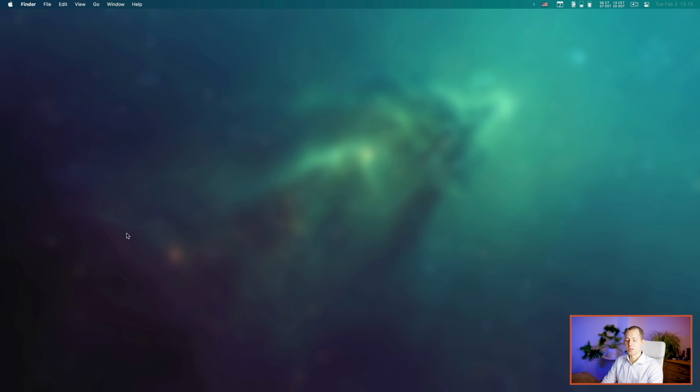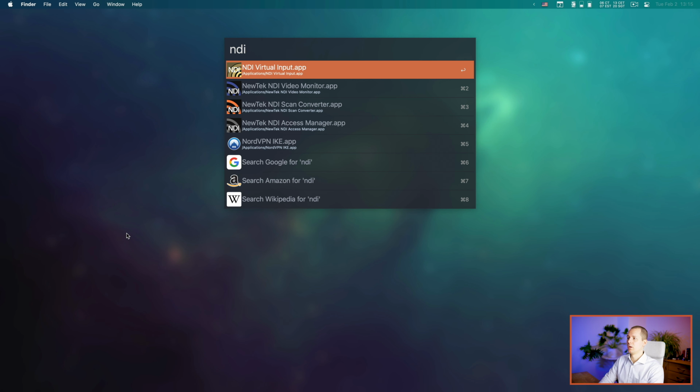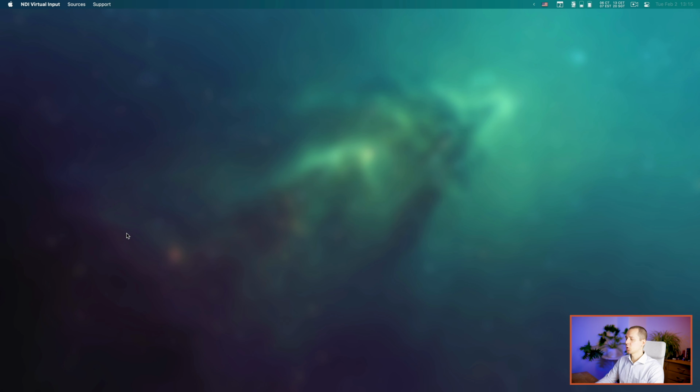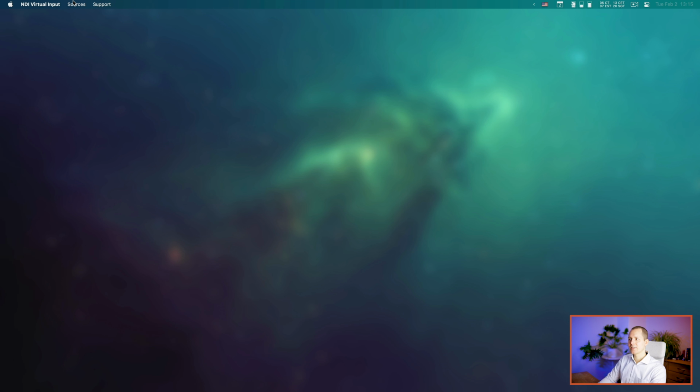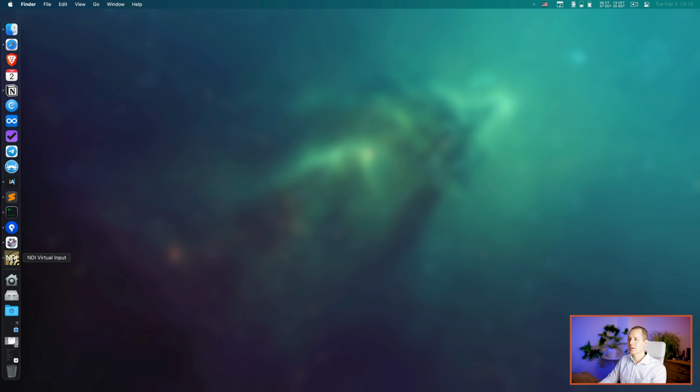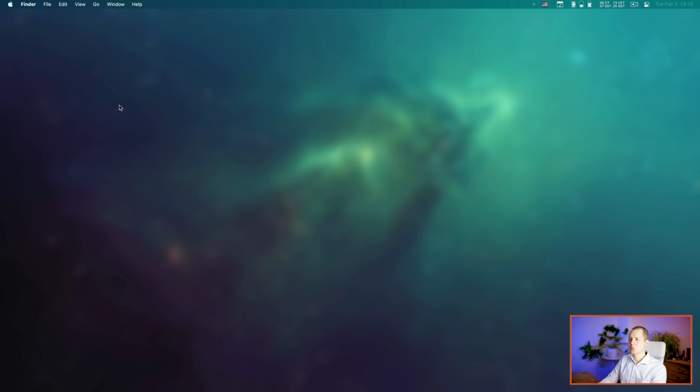Now, once you have that application installed, it is actually super, super minimal. Now, I have it right here, the NDI Virtual Input, and opening this up, you can see you get an icon in your menu bar or in your dock. However, you just get that little bit of menu at the top right here, and there are literally no settings there. The only thing that you can do is you can choose the source, and in my case, I still have the camera open like this. I can choose the source Spiegl iPhone, and that's it. The application keeps running in the dock. There's just no other preferences or settings.